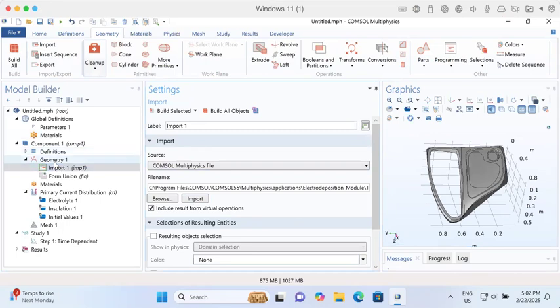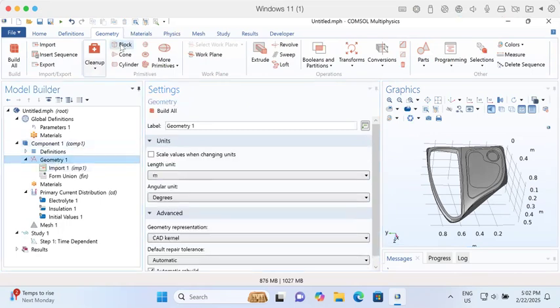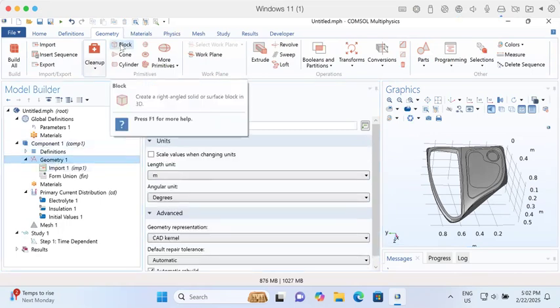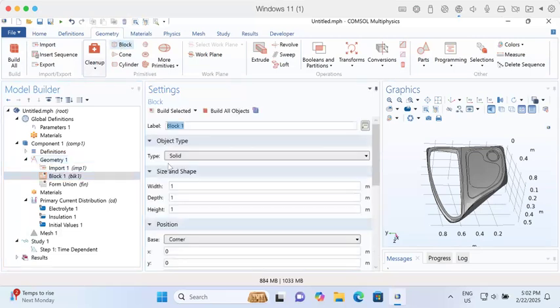Let's go to geometry and we'll add a block. Locate under the size and shape. The height of this block will be 0.7.